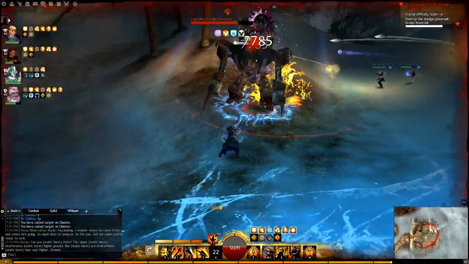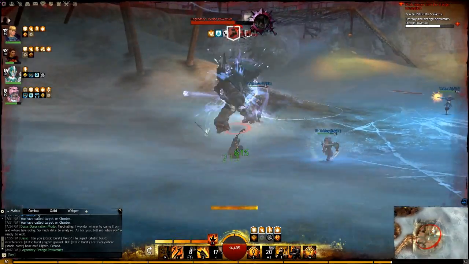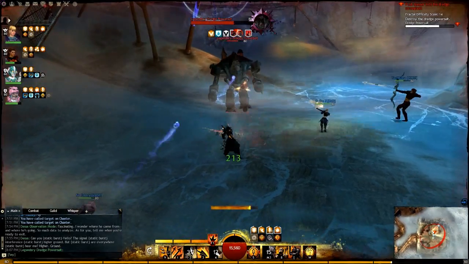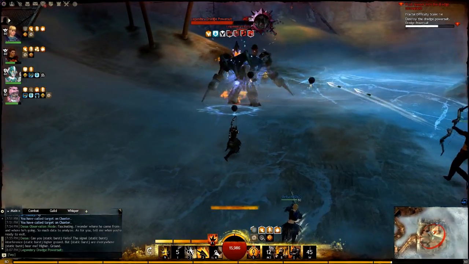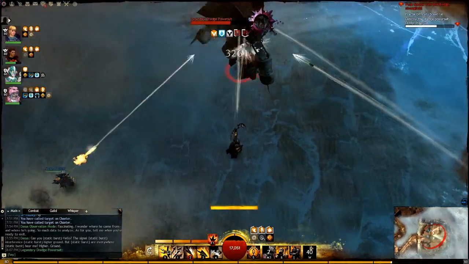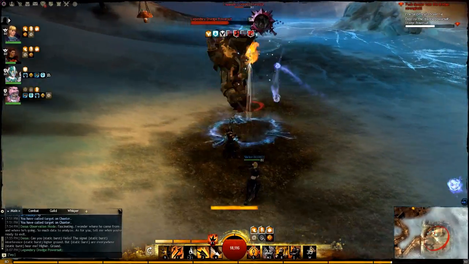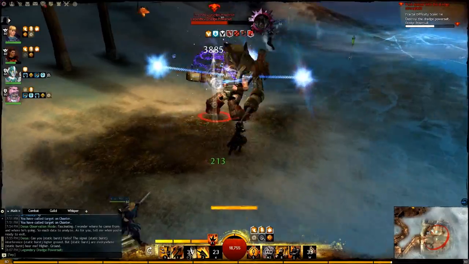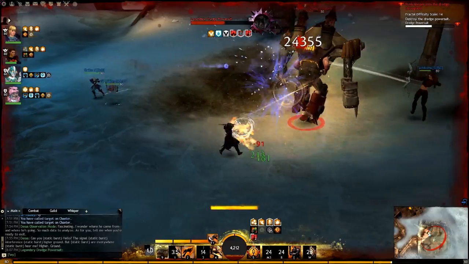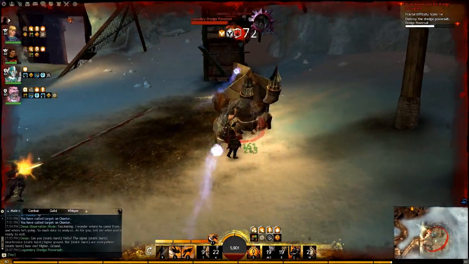Basically, you just drag him back and forth to these two lava things. It's closer just to do back and forth instead of in a circle. Here come the bombs. You can actually block them with Aegis, and then it causes them not to explode. You want to interrupt that.